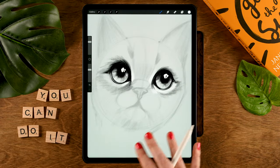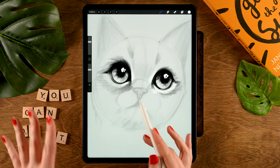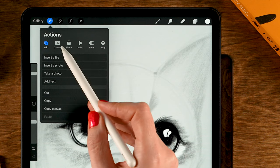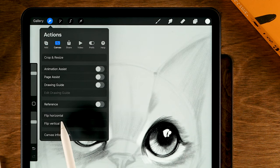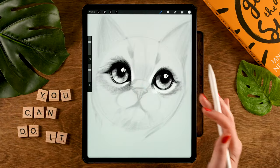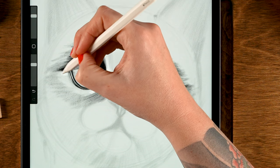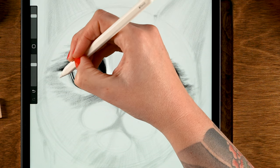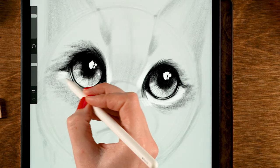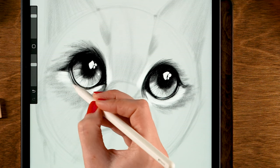Now, sometimes it can be that it's easier for you to work on the right eye, for instance, instead of the left eye. In that case, what you can do is go to the wrench, then to canvas, and then flip your canvas horizontal. That way, you can work on the left eye as if it's the right eye. Flipping your canvas every once in a while is always a great thing, even if you don't have trouble drawing the left eye or the right eye. It's a great way of checking your work to keep things fresh.